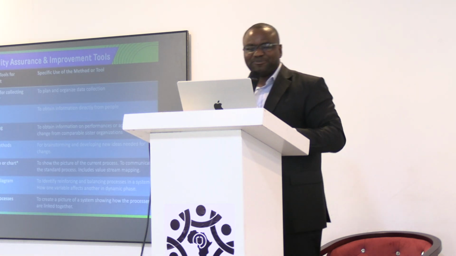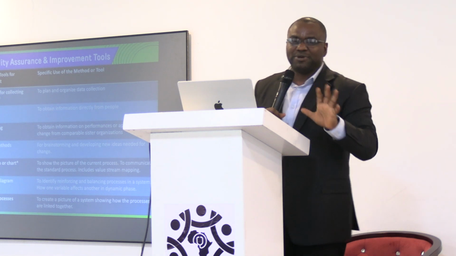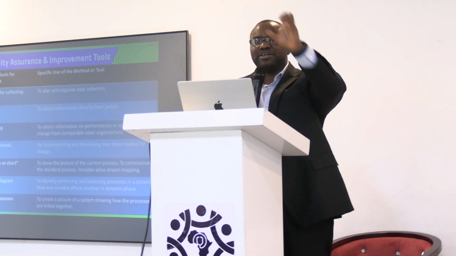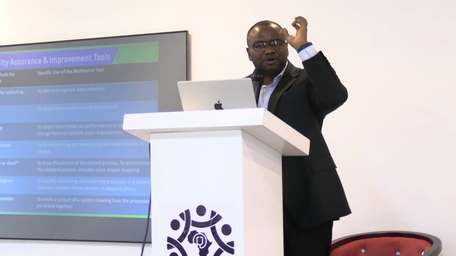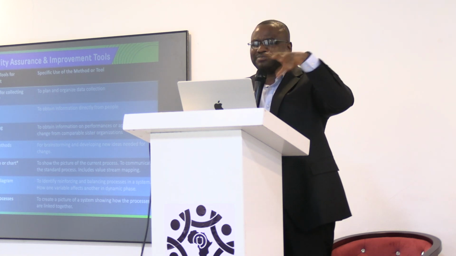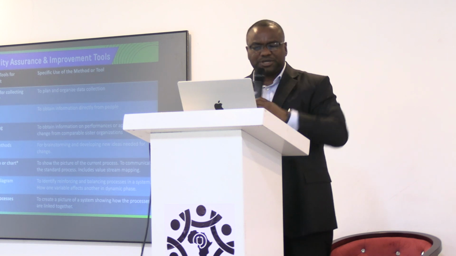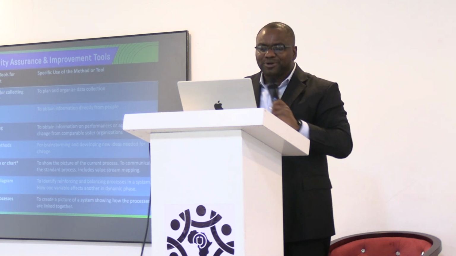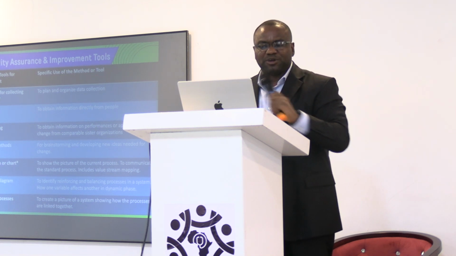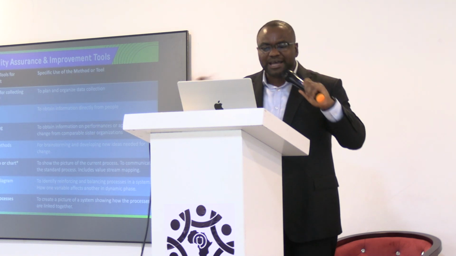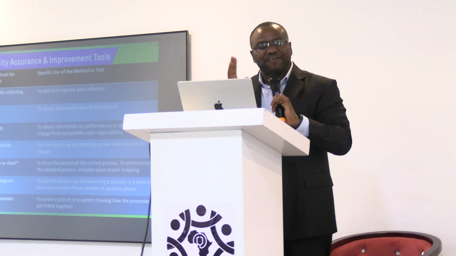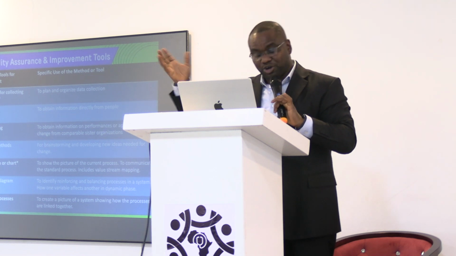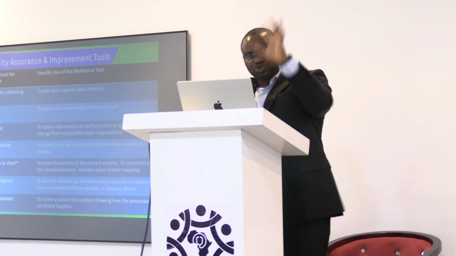All right, number one, we have the check sheet, which is a popular guy. With a check sheet, you just list the things you want to count. Okay, so in my facility, I want to know the number of scalpels, the number of stores, the number of different kinds of equipment that I have. So you can create a check sheet for that. It's a popular basic tool. It helps you plan and organize data collection. Now I've put an asterisk on some of those tools. Those are the 7 basic tools. I will still talk about them at the end, but it's good to always have this.